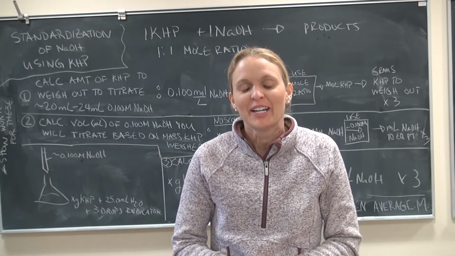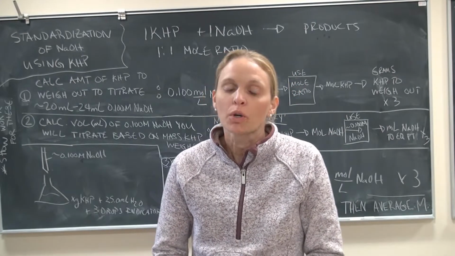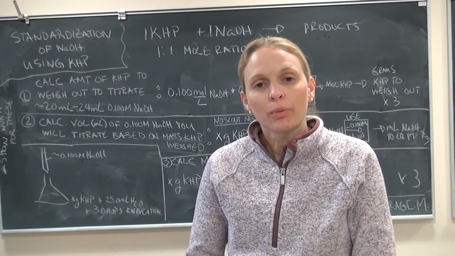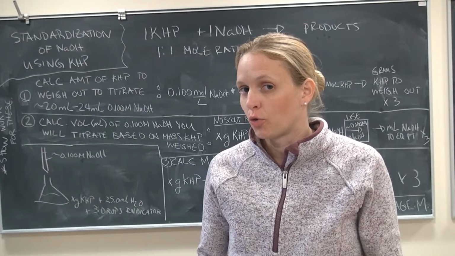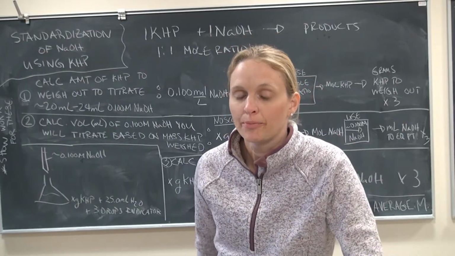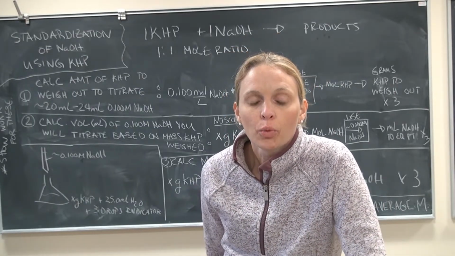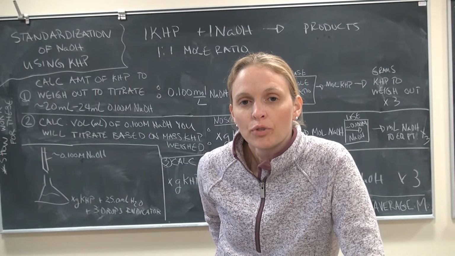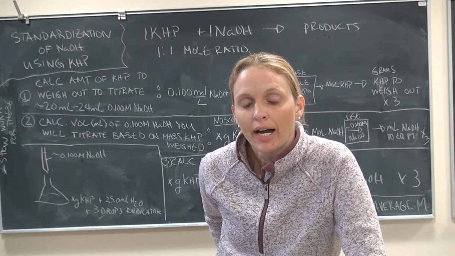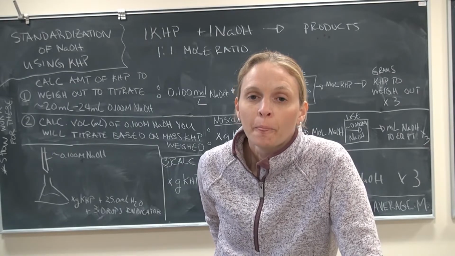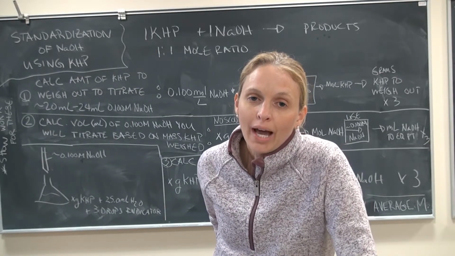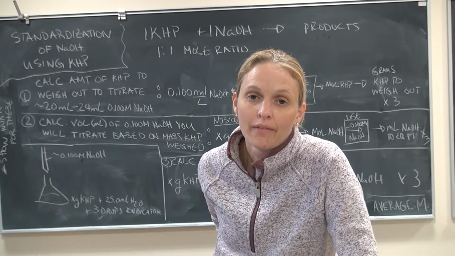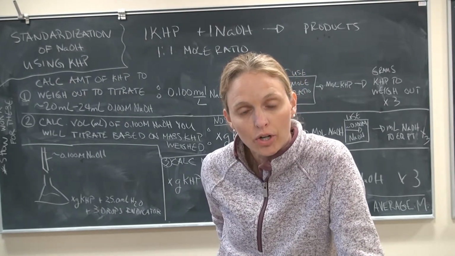Hi, welcome back. So today in lab this week, we're going to be doing what's called a standardization. Typically when we do a standardization, it is for sodium hydroxide, at least in general chemistry. So thus far we have done acid-base reactions using titration so that we can quantify the concentration of an unknown. And for example, last week we did the concentration of acetic acid and vinegar using sodium hydroxide.